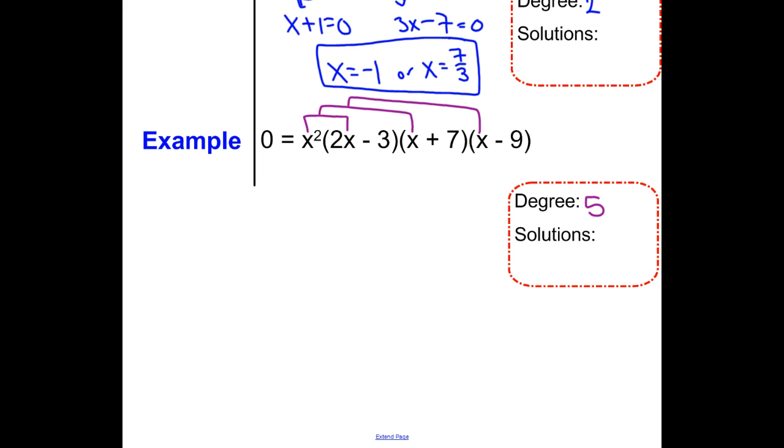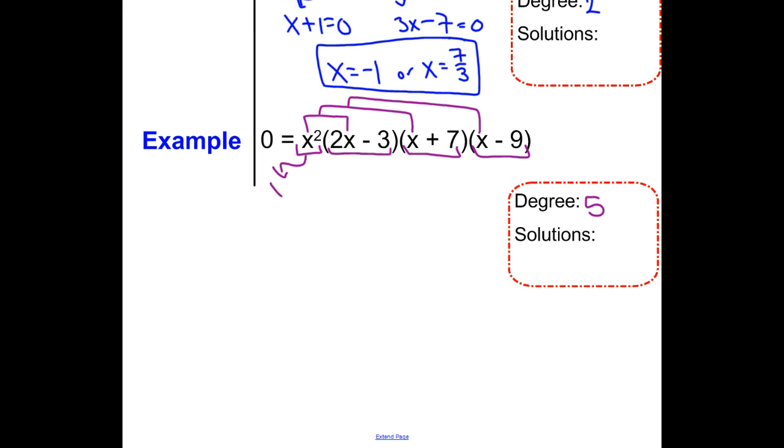Now the solutions we have, well, we have 1 here, 1 here, 1 here, and 1 here. So how many actual solutions do we have? We're only going to have 4 real solutions. But it's a degree of 5. That must mean something, right? So let's find our solutions either way.